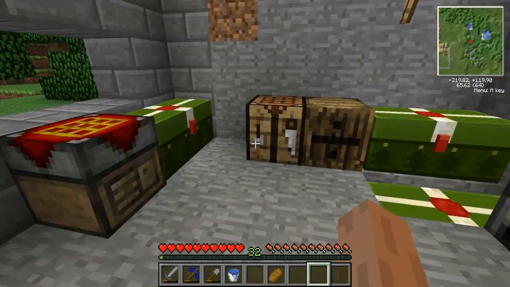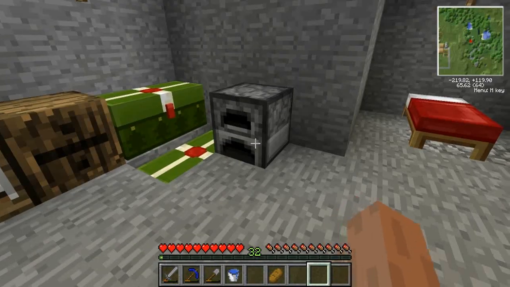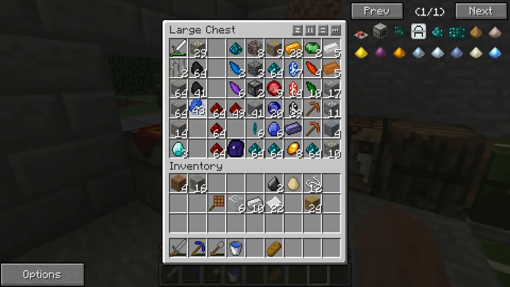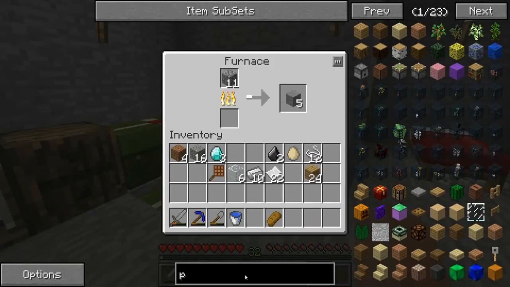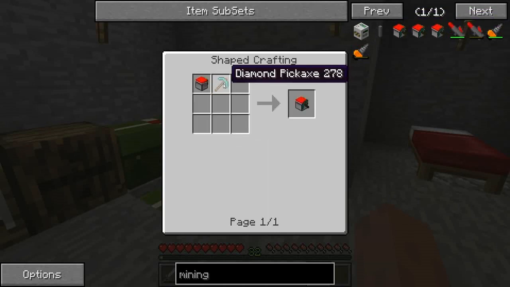So anyway, I think it's a good thing I saved the glass, and I think it's a good thing that we have some smooth stone because we need to make a mining turtle. And I don't remember the recipe. I know that we need redstone and stuff. Oh, well, now it's a mining elf apparently since it's Christmas. It takes a diamond pick and a turtle.